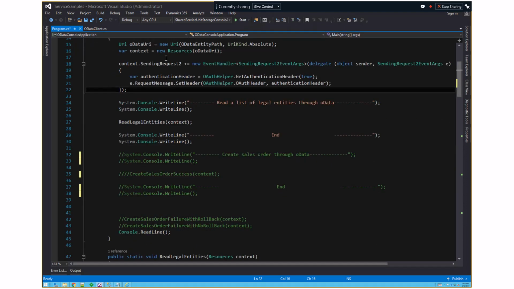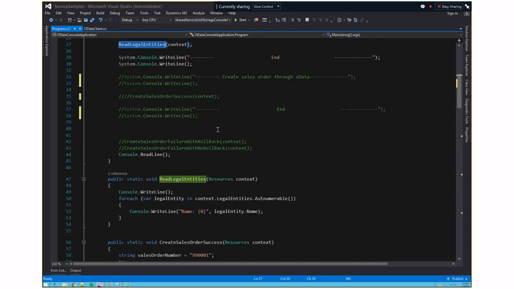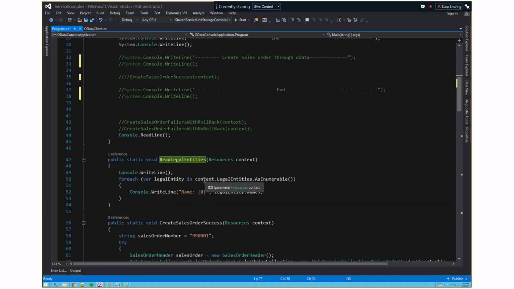Once it gets authenticated, I'm passing that context into this method called read legal entities. And now in read legal entities, you can actually see the way I read the legal entities from AX. All you need to do is context.legal entities and make it enumerable. Now you will be able to get all the legal entities within AX.